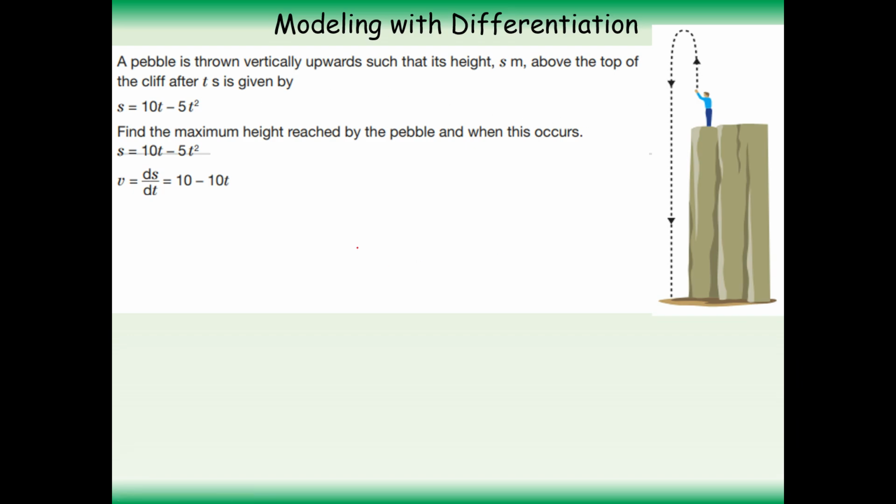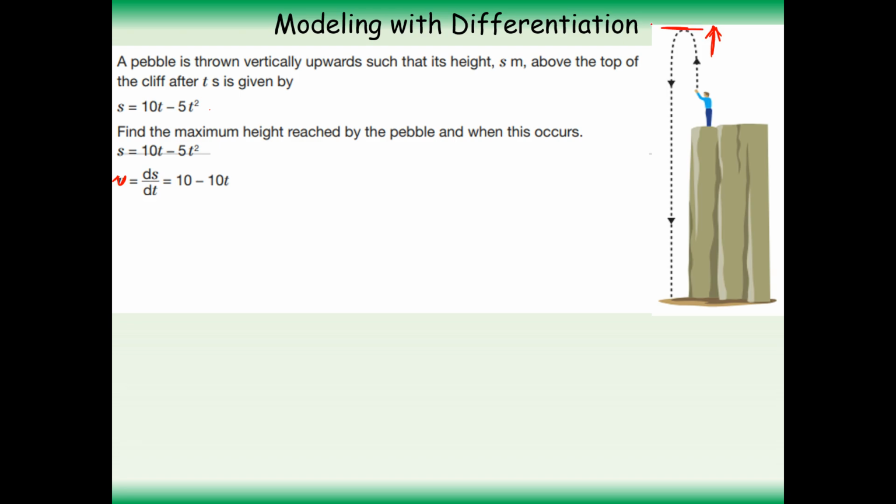So what does that mean? I'm familiar with the velocity function, but velocity is the rate of change of distance with respect to time. Therefore, in our case, s stands for distance or displacement, and it's only talking about the vertical, so it's only in one dimension here. When you differentiate this with respect to time, since the function is given to us in terms of t, we're going to get 10 minus 10t, and you're going to set that equal to 0.